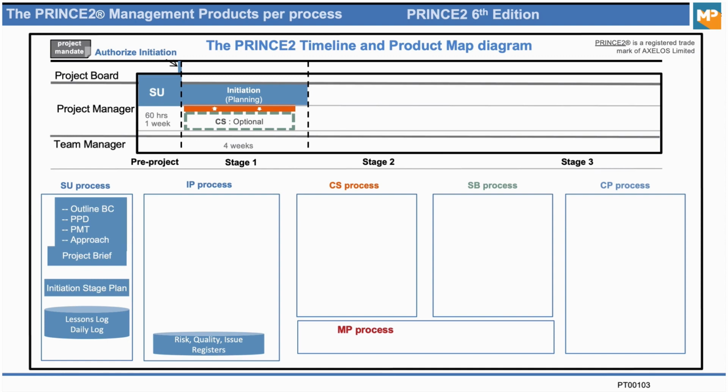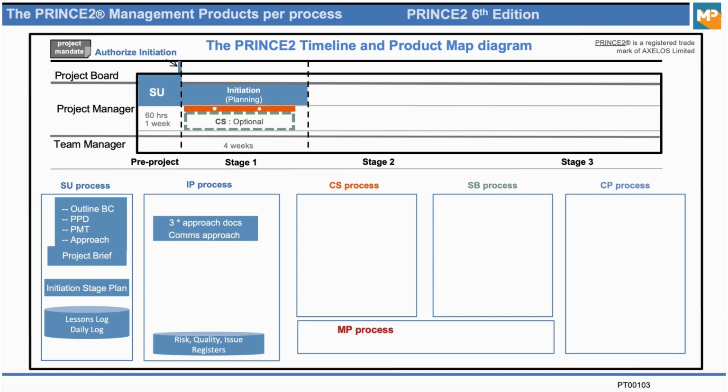So the next documents which the project manager will create are the 3 approach documents. There's a 4th one as well, which I will tell you about in a second. But the first 3 are an approach to how we will do risk management, how we will do change control, and how we will do quality management. See these as templates which the project manager just copies into the project.